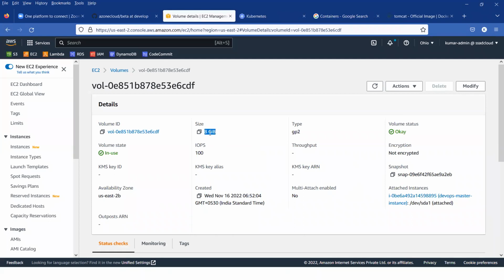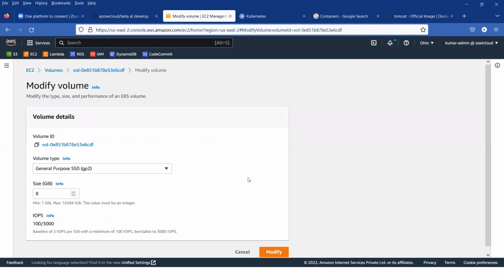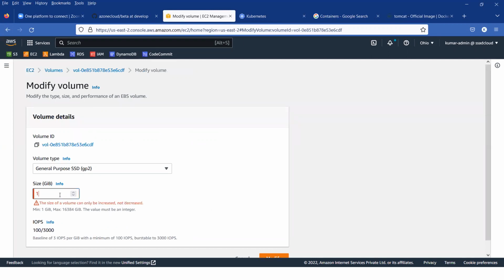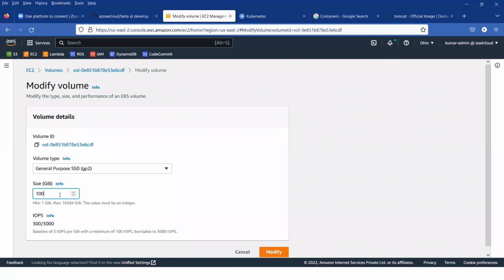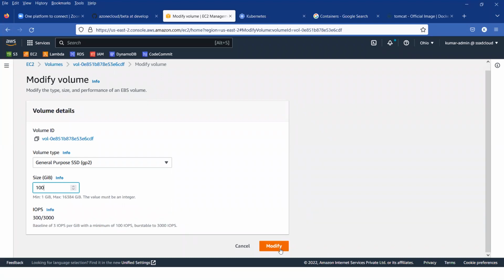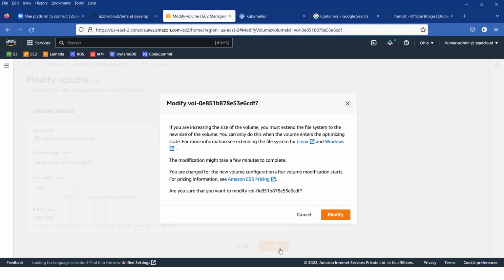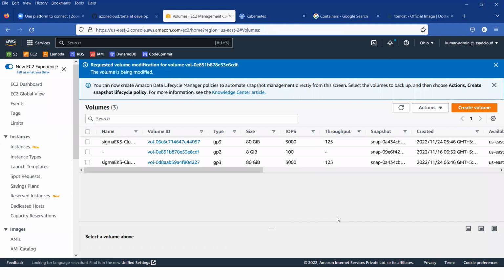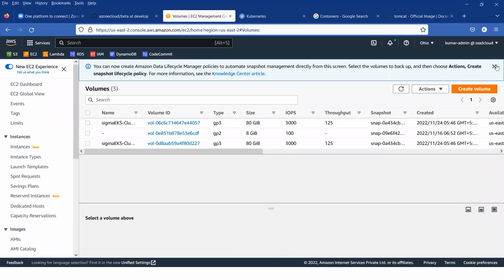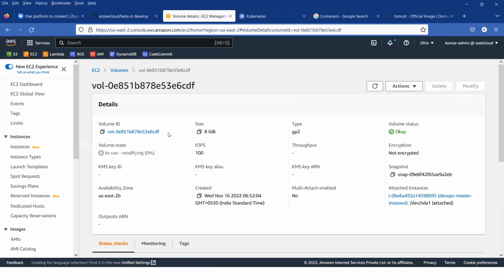For now, what I have to do, participants, is ask, hey, I would like to go ahead and increase the size from 8 gigs to 100 gigs. At least I should have done this. From 8, I'm increasing up to 100 gigs. And to modify, don't do this in real time. You have to stop your machine and modify it. So I'm increasing the volume from 8 gigabytes to 100 gigabytes. And we will be getting charged because storage is increased, so definitely pricing will get applied. You can see here, modification is ongoing.